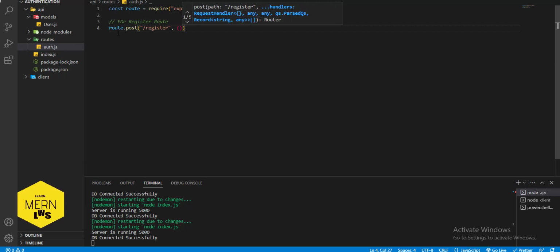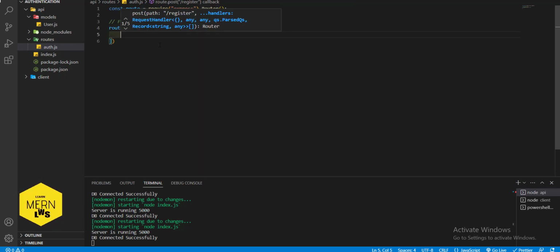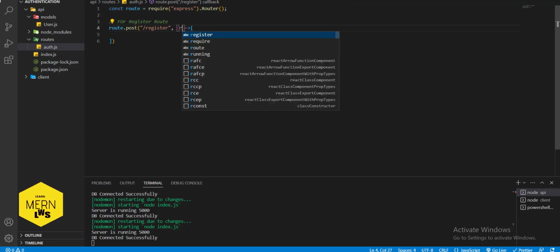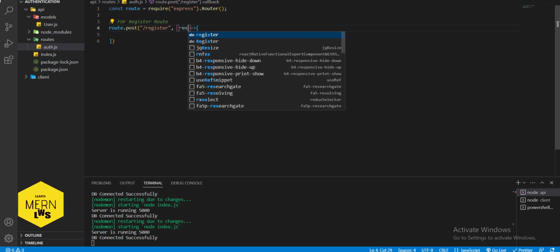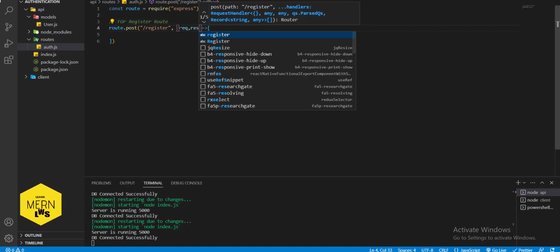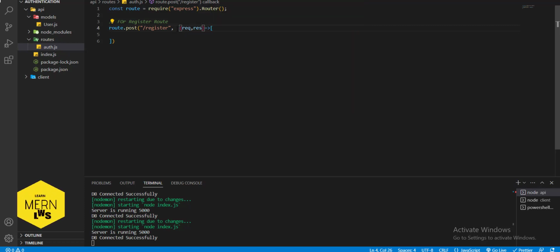Now it's a callback, and this callback takes request req and response res. Obviously it's an async function. So console.log, we just want to print in the console whether our register route is working or not. Register route is working.